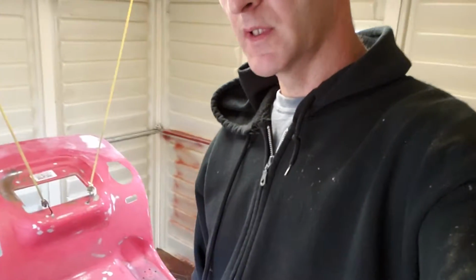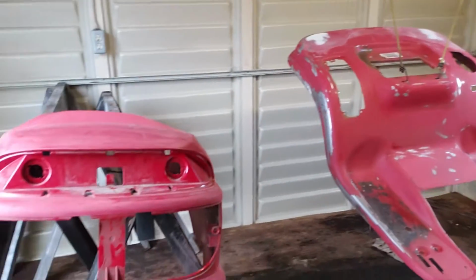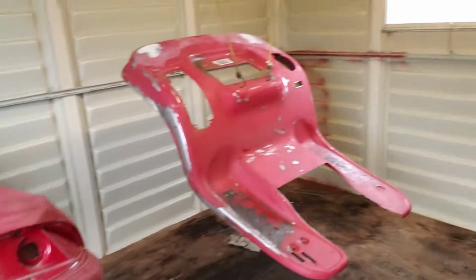All right, YouTube. We're out here working on our lawnmower again. You can see it right there. That's the seat part and that's the hood.